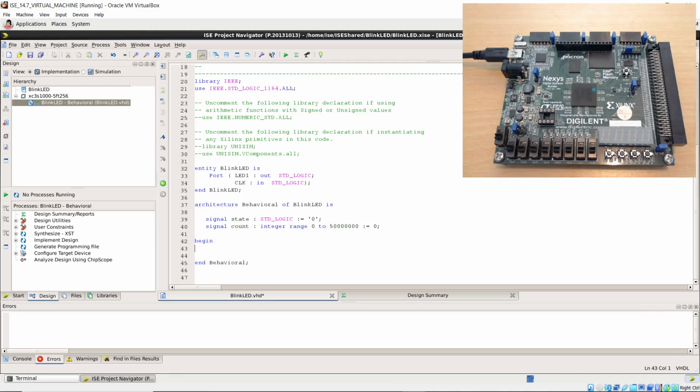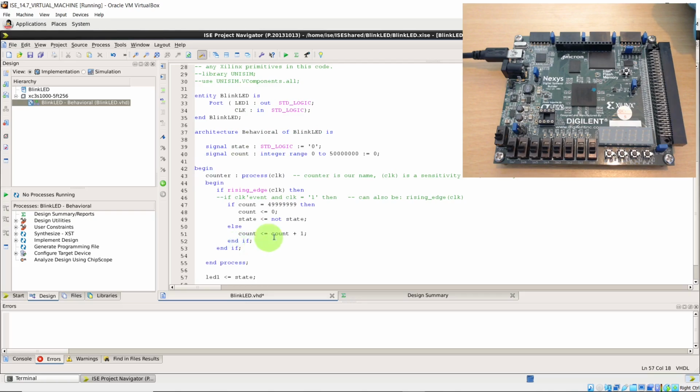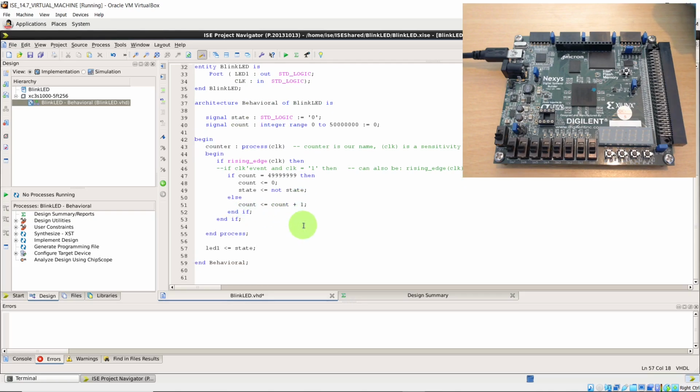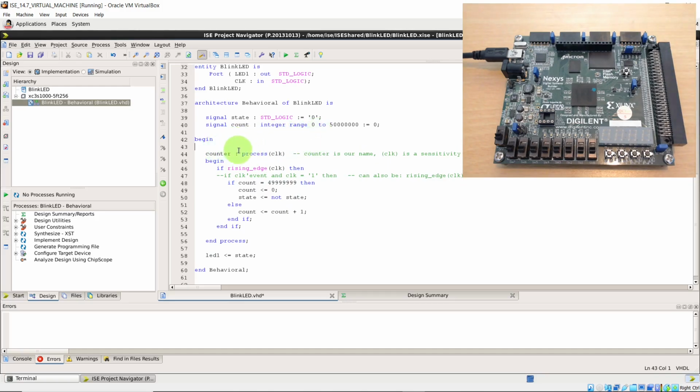And then we will bring in the logic itself. So what we do here, we start our counter and then process with CLK.